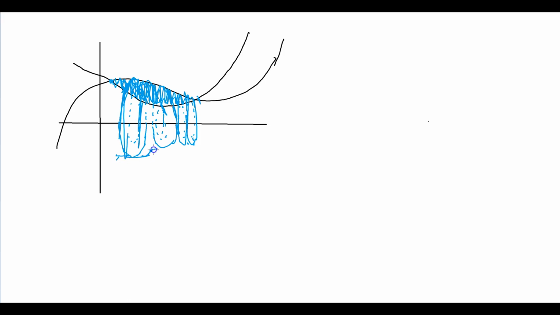I'm trying to draw this as symmetrically as I can. You can start to see what looks like a solid, but with a massive hole in the middle. This is the solid we're going to learn how to find the volume of today. It's not the neatest looking, but if you were to get 3D software, you could get a sense of what the solid will actually look like. There will be a hole with the solid around it.